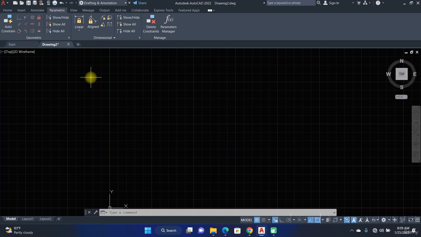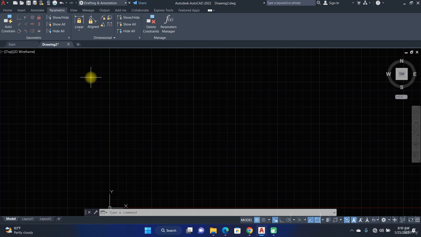It will help to put it in a perfect mode. While the dimensional constraint will control the dimension of your drawing, so whenever you input a new dimension, it will take effect immediately. So there's a difference between our normal dimensioning and dimensional constraint.